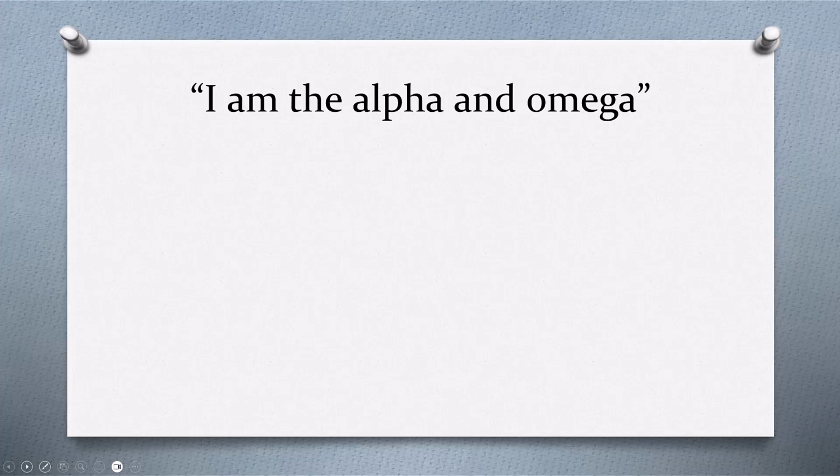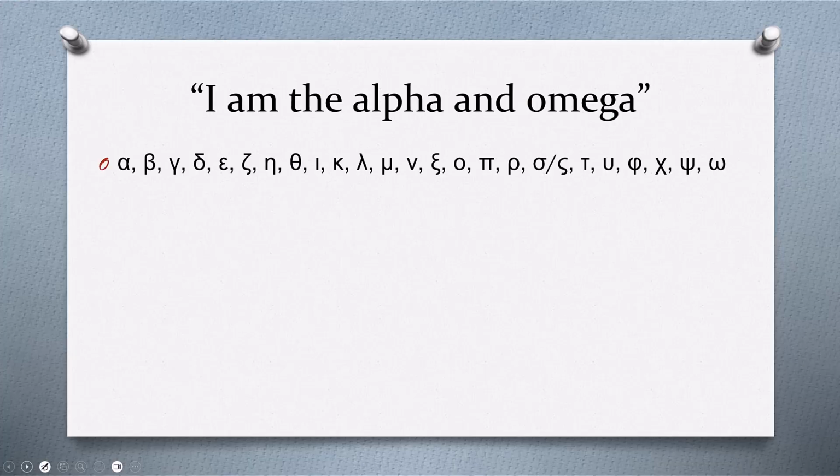This title of Jesus being the Alpha and the Omega is also a really great place to start when we consider the Greek alphabet. So when Jesus says, "I am the Alpha and Omega," he was speaking in Greek, presumably, because the Apostle John recorded this in Greek for us. And when we look at the whole Greek alphabet, we can see that it begins with the Alpha and it ends with the Omega. What I'd like to do is go through the Greek alphabet.